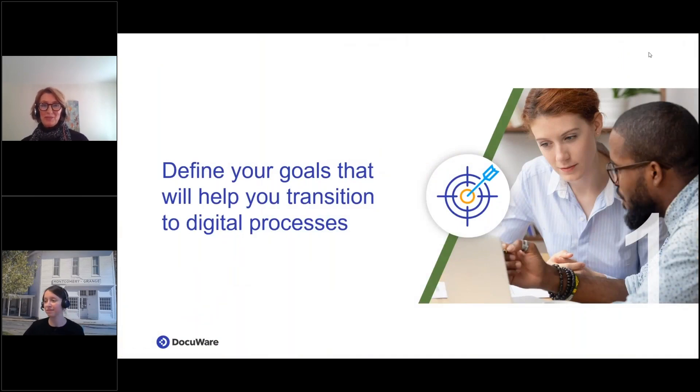I want to start by thanking you for introducing me, and thank you to everybody on the line. I'm going to start by talking about companies. Companies have their processes in place, and they have built workarounds to be as efficient as they can. And these processes work until they don't. So when you're moving into a digital world from paper processes to digital processes, it's really important to first identify where your pain points are.